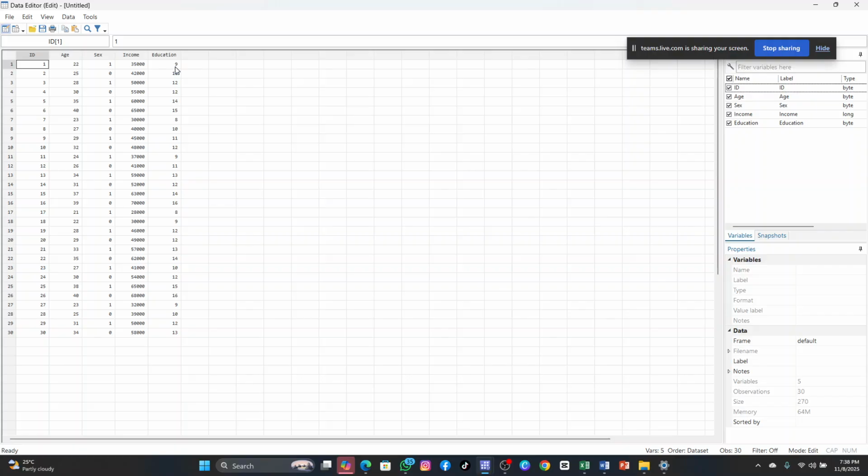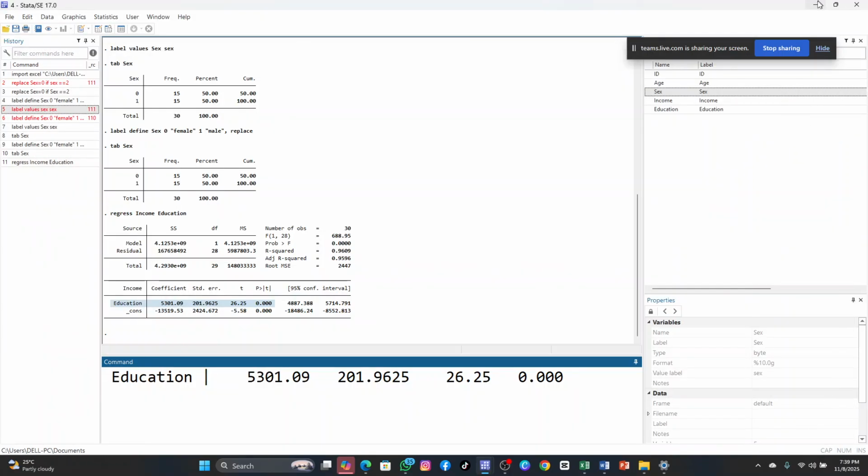So anybody that spent 9 years, the one that spent 10 years, 11, like that, that is the way the data is. There are some cases where you will have it as primary, secondary. When it is categorical, I will show you how to do that. Okay, so this is significant and it's having a positive value. If it's negative, you see a negative sign in front of it, as with this constant. So this is positive. So the result is saying that there is a positive significant relationship between education and income. That is another way you will say that.